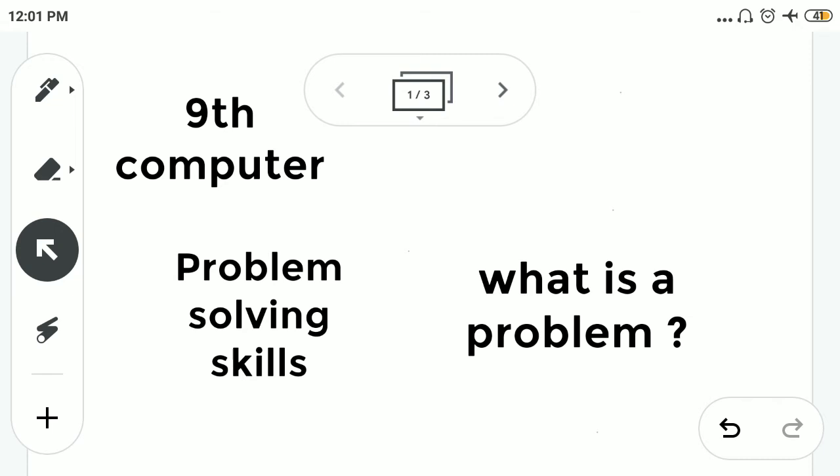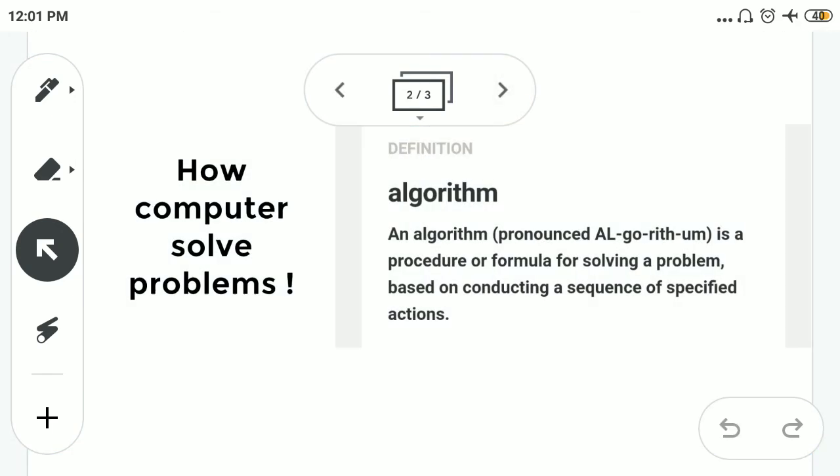Storing all the data of the census is a bit large, and you cannot store it in papers. That's why computers are used to create a database, and all the information is stored in the database, and it is easy to retrieve it in a quick way. So this is the problem and the solution. In the next slide, you can see how computers solve the problem.